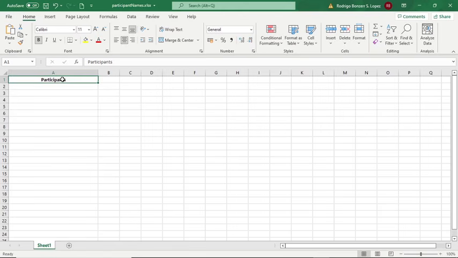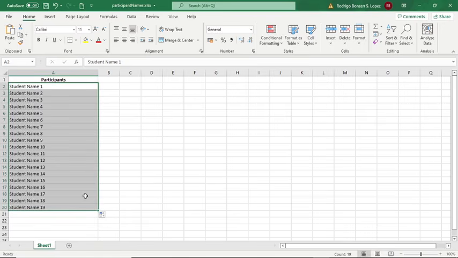For the meantime, this is just an example. I've already saved this. So right now, the header is participants, then I'm going to have student name 1 to, let's just have 20 students who attended a training or seminar or webinar. So that's the first step.